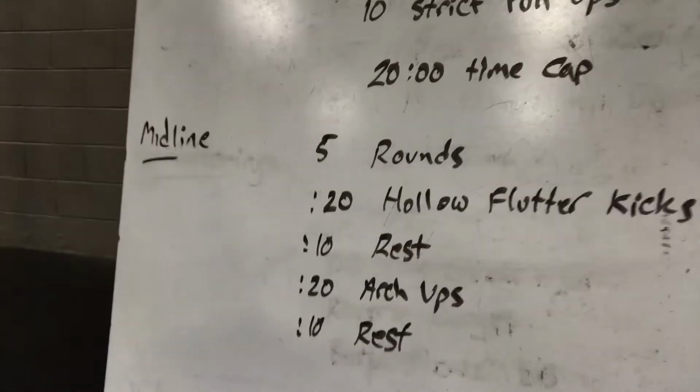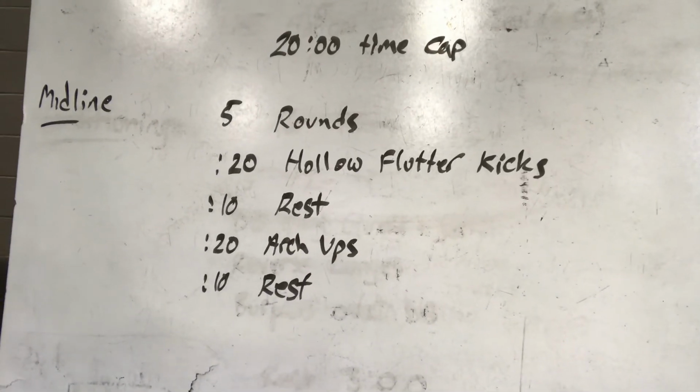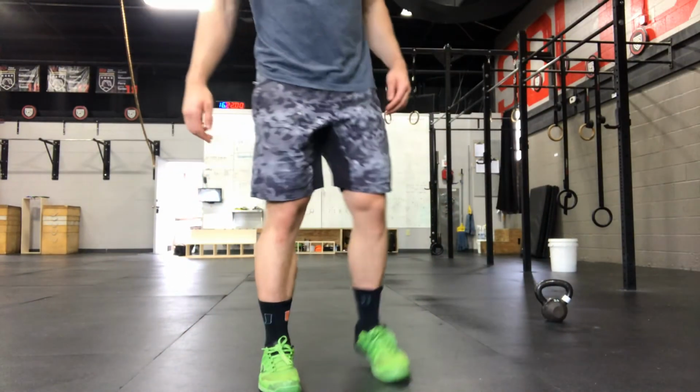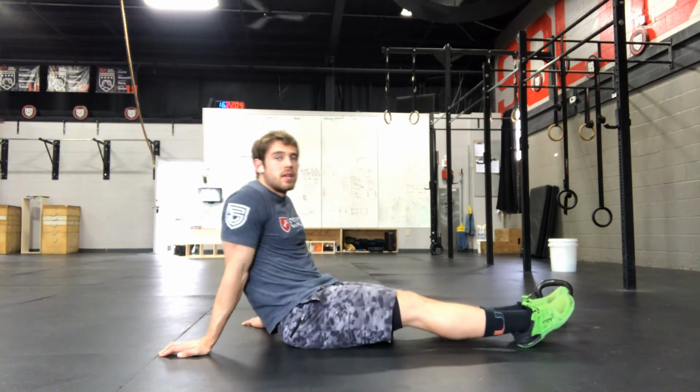All right, last thing that we're going to do today is some midline work. 5 rounds of 20 seconds of hollow flutter kicks, 10 seconds rest, 20 seconds of arch ups, 10 seconds rest. So the hollow flutter kicks, keep that lower back pinned to the ground the whole time, and then really small motion with your feet, right?